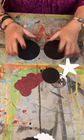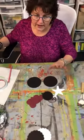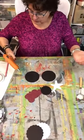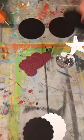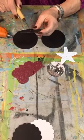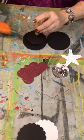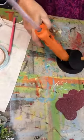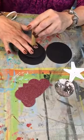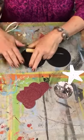Okay, so I rarely use hot glue to put any of my crafts together, my artwork. But this time, I'm using hot glue. If you don't have to though, if you'd prefer to use white glue or glue stick or red line tape or whatever, you can. But how I will get this started is take this disc and put my awl through it. I will find the hole here, and I'm just going to put some glue. You could just use white glue on this just as easy, but that's at hand, so I did it. So I'm just going to do this and push down. That's it. That lines this one up in the center of that one.